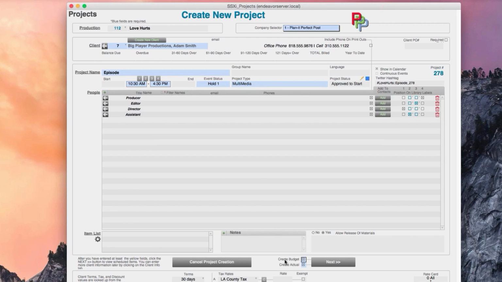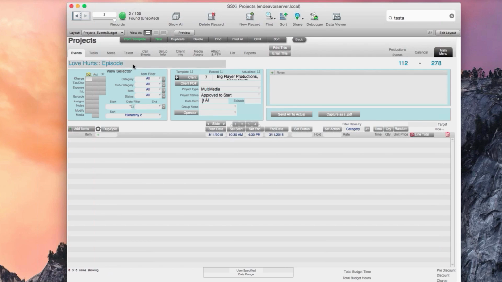Then I'm going to tell the system that I want to create this in the budget mode. So if you look down here where it says create as budget or create as actual, I'm going to say that I'm in the budget phase. And go ahead. Oh, Joel just reminded me that I forgot to specify that it was episode 4. So you can change that after the fact. What I just did was, I was on the new creation screen and I exited that screen. Now I'm on the actual budget screen for episode 4, and I'm changing the name of the project itself.